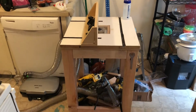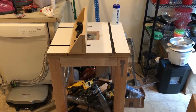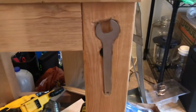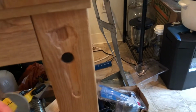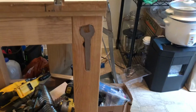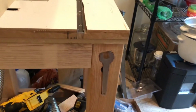Okay, so here's the finished product of the router table. The wrench that's right here, I went out and got a very cheap set of chisels, and I was able to cut that out. It's held in by a magnet. And I just drew out the design of the wrench and then put it on there. And I need the wrench so I can change router bits.